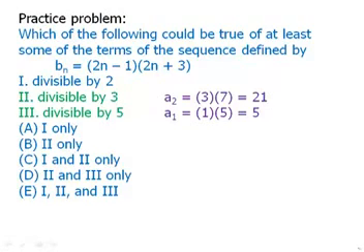Now we get to 1. Now notice, think about this. 2n, if n is an integer, then 2n has to be an even integer. 2n minus 1 has to be odd, and 2n plus 3 has to be odd. So b sub n is a product of odd times odd. So every number in this sequence is an odd number. So none of them are divisible by 2. So it turns out it is not possible for any number on that list to be divisible by 2 because they're all odd numbers. So 1 is not possible, 2 and 3 are possible, and that gives us an answer of D.